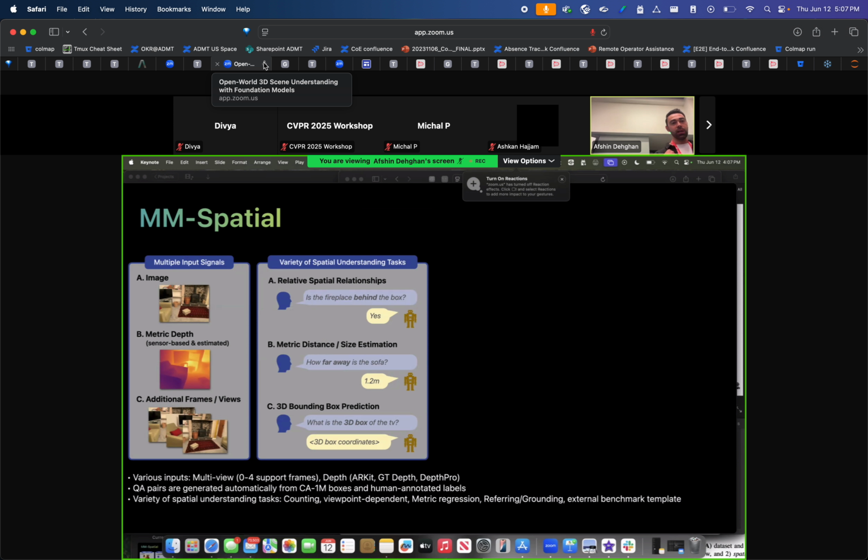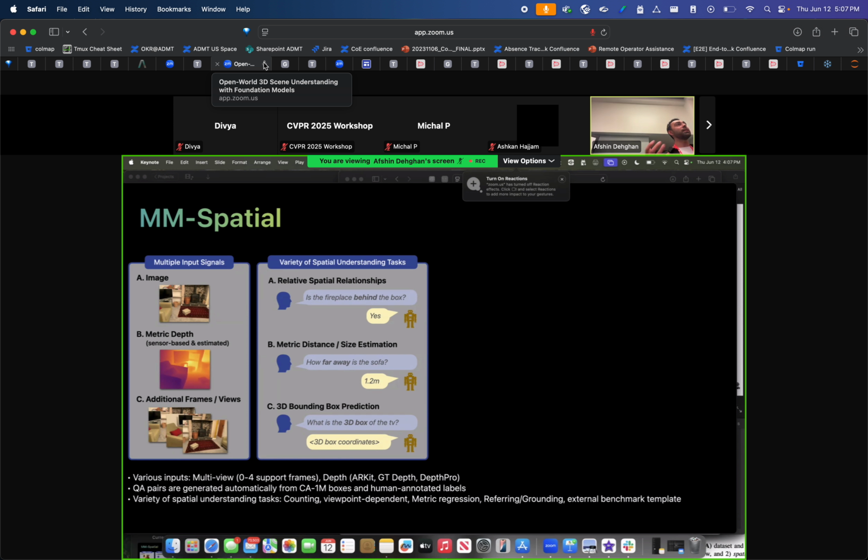So what we did was we first worked on building a data set, and that data set is built on top of the Cubify Anything dataset. So now we have very great bounding boxes, and we have a lot of them. We also have captions for each of the bounding boxes. We have images and a lot of depth inputs. Basically, we have ARKit scene inputs, depth inputs, and the Faro ground truth depths. We can create anchor frames for each reference frame and do multi-view 3D understanding.